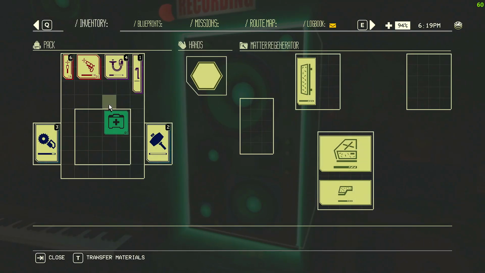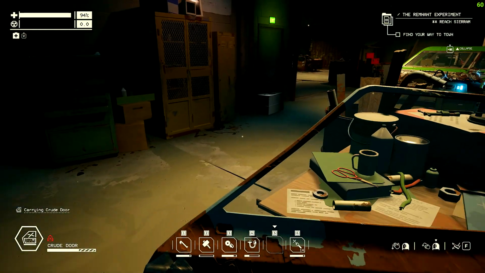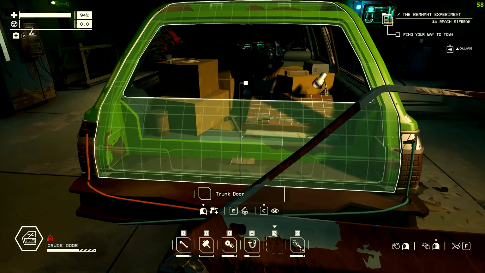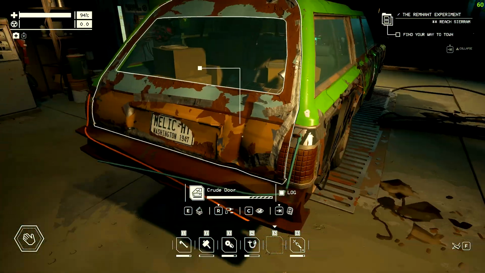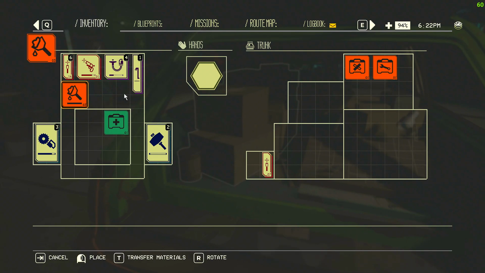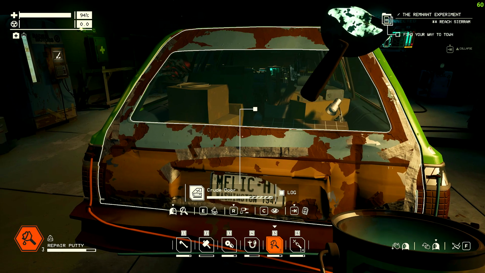Let me just double check the whole theory about the door panel fitting the boot hatch, because I don't believe this. I think it does as well. Oh my gosh. Yeah, well, there we go. Thank you very much for the comments on that one. That makes no sense. But I suppose it saves on something, doesn't it? Let's give it a cheeky repair then.